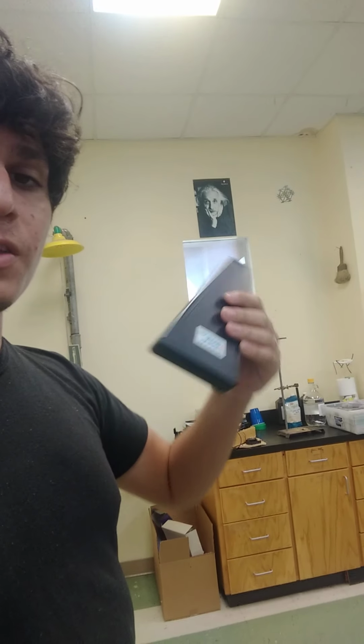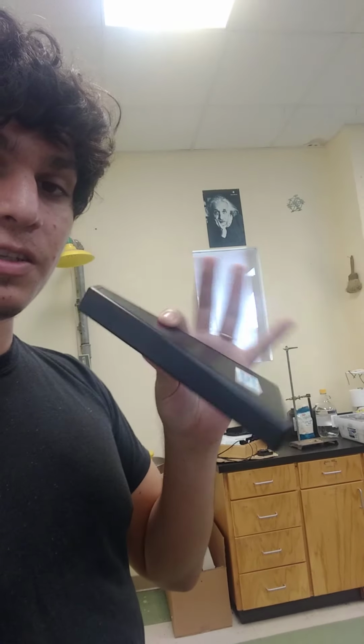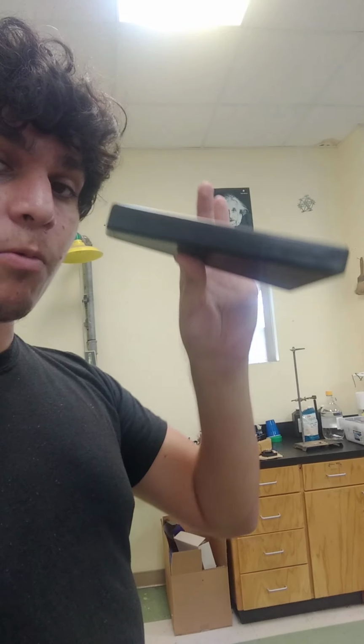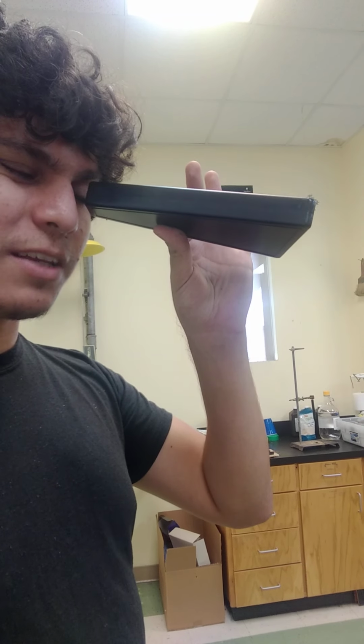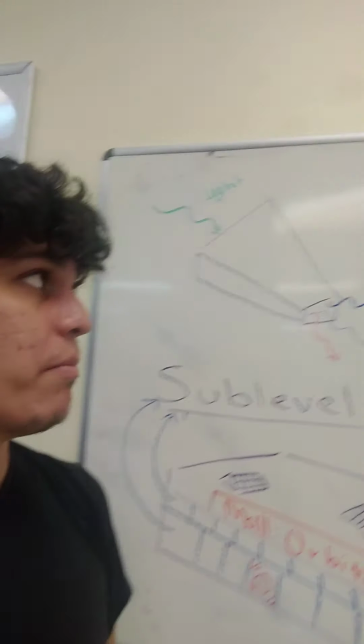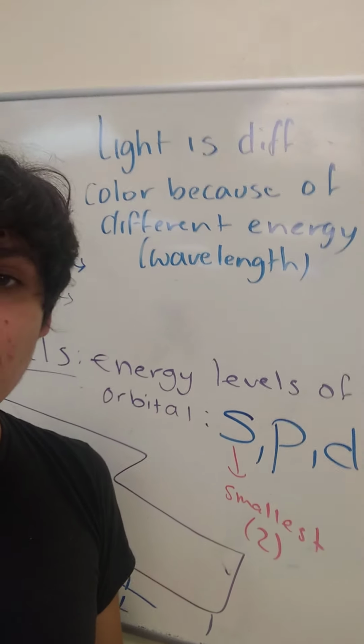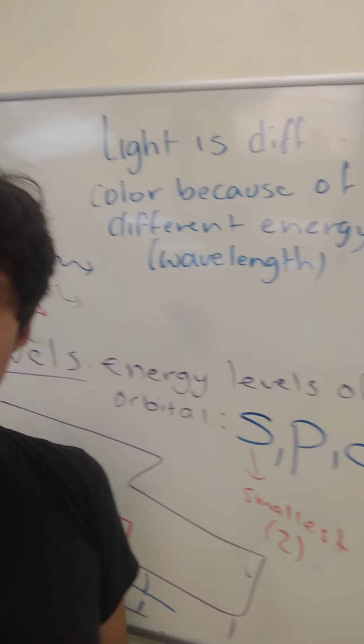If any of you are watching, with my two students there, we grabbed one of these little guys, these spectrometers, okay? And what we did is we just put our little eyes right through them, and we saw a bunch of different colors. Now, where did all the different colors come from? Remember, light is different colors because it has different energies.